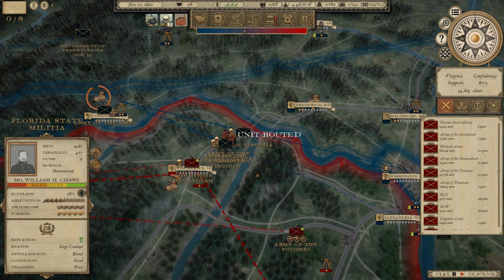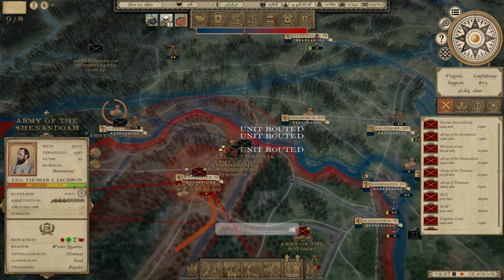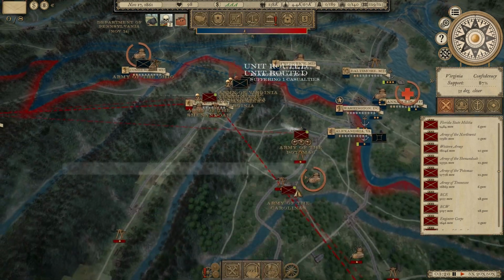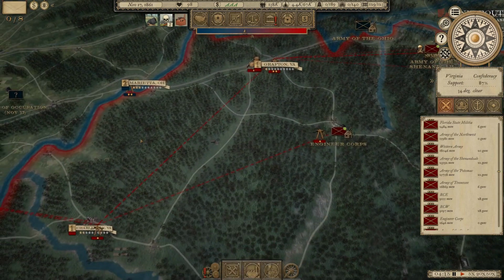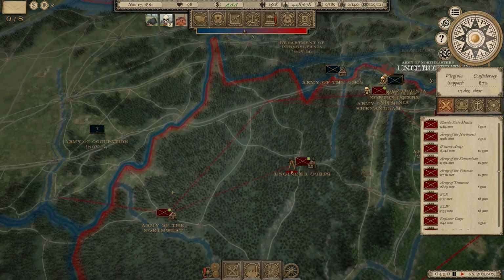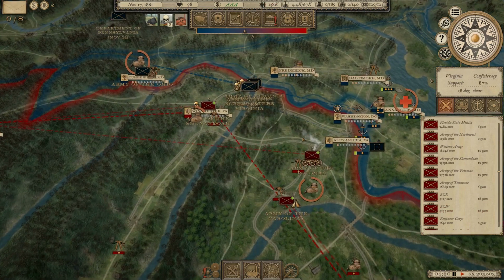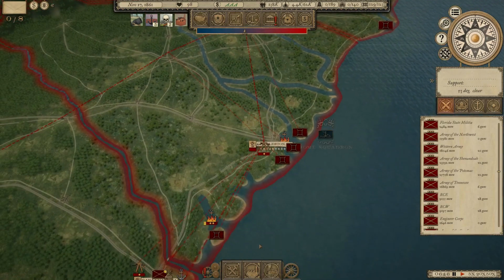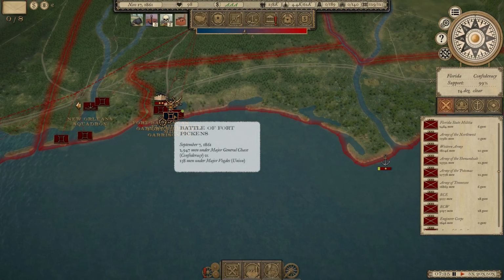There they go. And you'll be finding provisions in Forge once that damn thing's built. Same down here. He's almost promoted. I'm going to keep this going a little longer. I want to end this episode with, you know, us finally taking damn Fort Pickens down here.